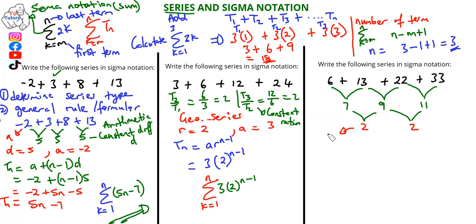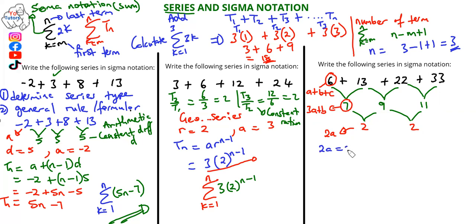But what we have learned from quadratic sequences is that we have this as our 2a. Then we have this first difference as our 3a plus b. Okay, and we have our first term as a plus b plus c. So we can now use this to find the general rule, which is what we need to find first. Now, what are we going to do?